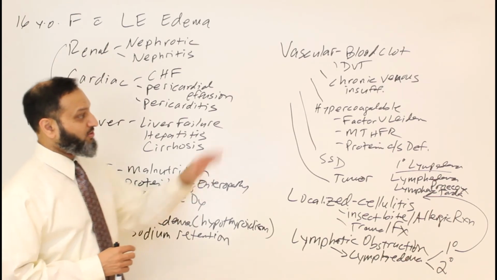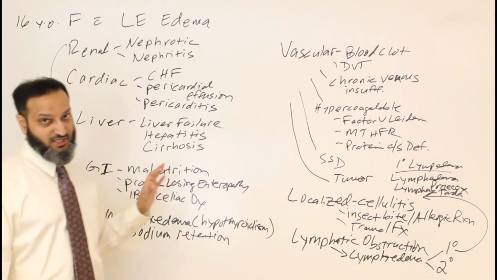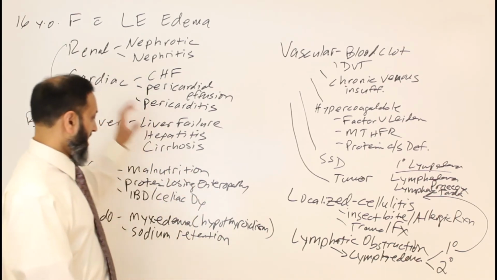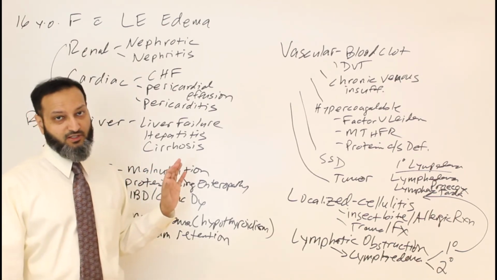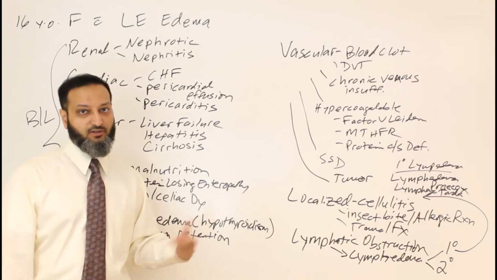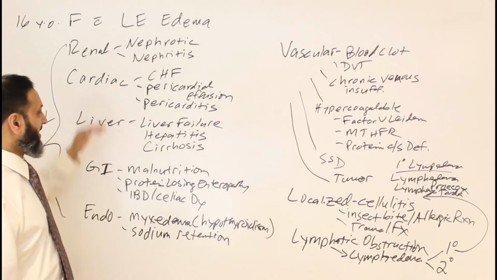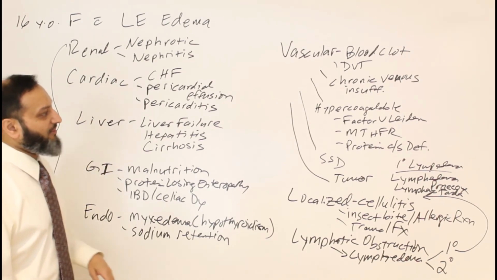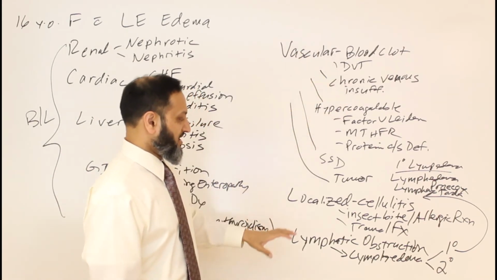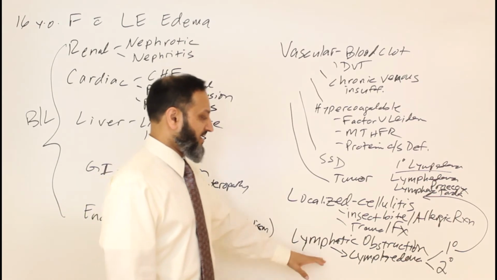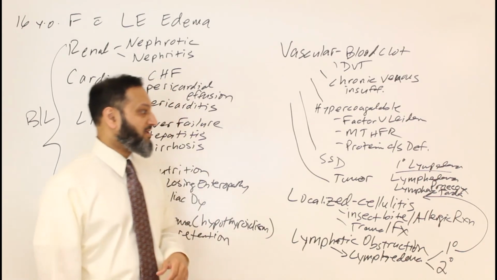So our patient had unilateral lower extremity swelling, so we were thinking more in this category, although just to think about patients coming in and have a broad differential diagnosis: if they come in with bilateral lower extremity swelling, not with lymphedema, but with swelling of their lower extremities, you think about renal causes, cardiac causes, liver, GI, and endocrine. And then when they come in with unilateral leg swelling, then you think about vascular causes, localized issues, and then lymphatic type of causes of the unilateral lower extremity edema.